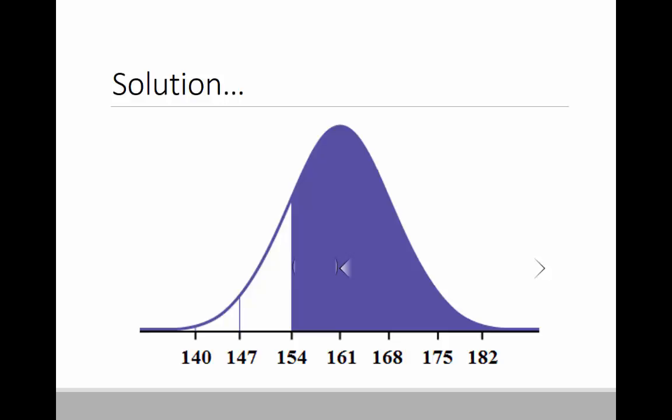We know that half the data must exist above the mean, or 50% of the data is going to be above 161. Between 154 and 161 centimeters is one standard deviation, which we've already determined based upon the empirical rule and symmetry. That must account for 34% of the data. Combining these two percentages, we can conclude that approximately 84% of women are greater than 154 centimeters in height.